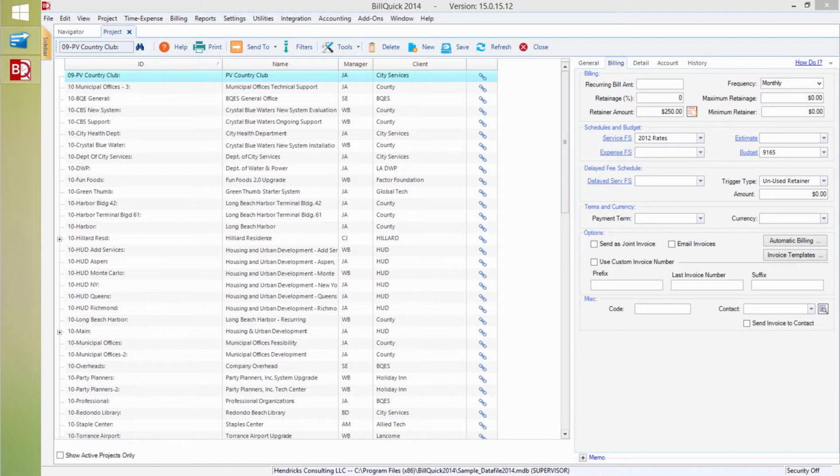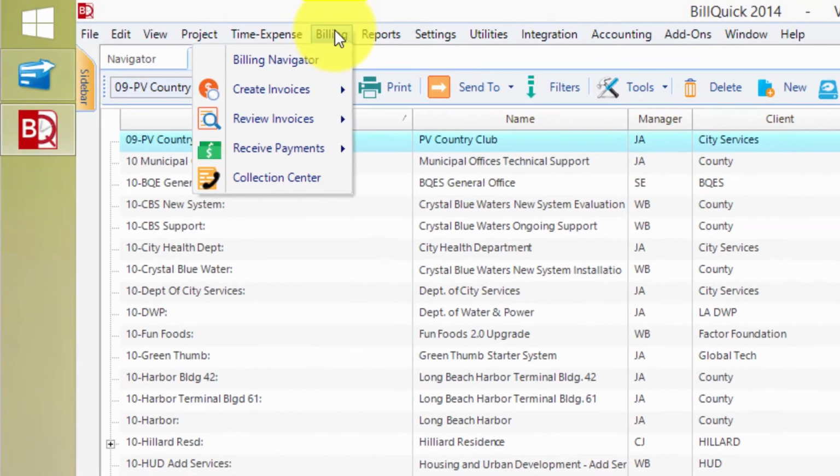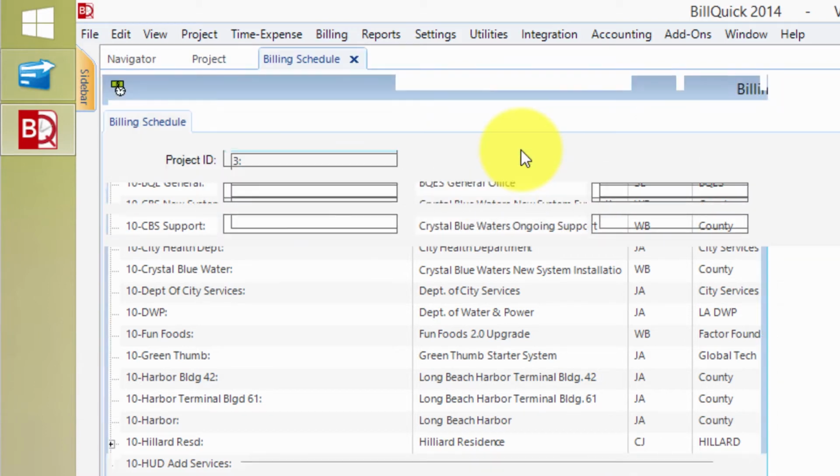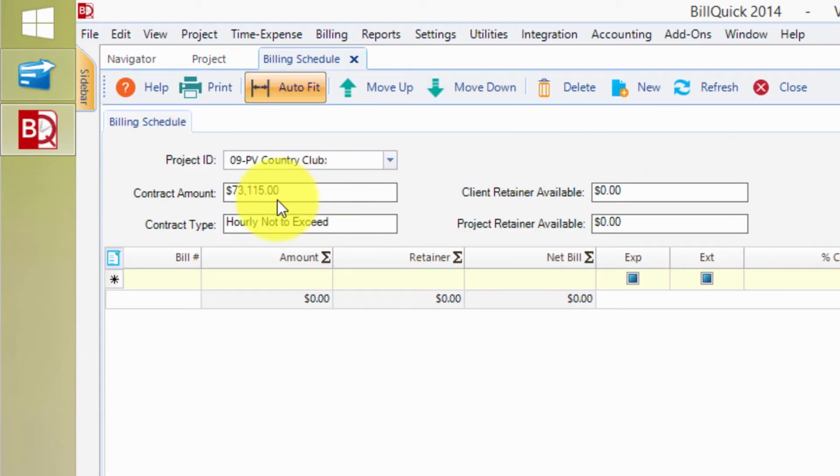Because now that we've seen the invoice templates and we understand the project billing area and we've looked at the fee schedules, we want to take a look at billing schedules, because this is another thing you can do when it comes to billing your clients or billing your clients' clients. So over here under Billing Create Invoices, we'll have billing schedules. And here it's nice. You can see they show you the whole contract amount. In the screenshot that I put in the written portion, this was blocked off from the drop down, but this is what it looks like.